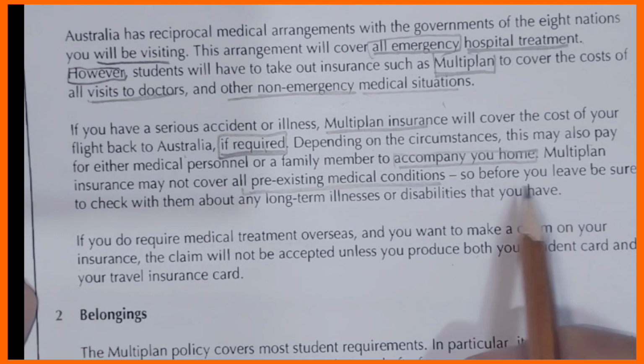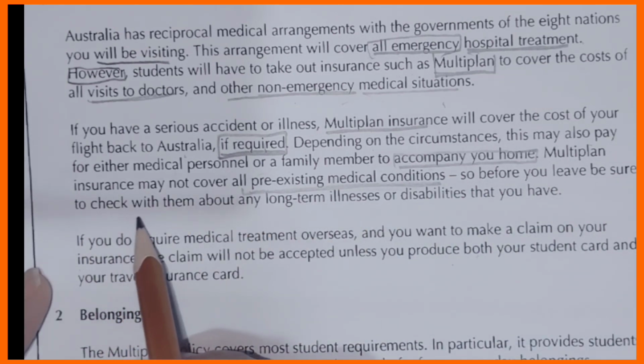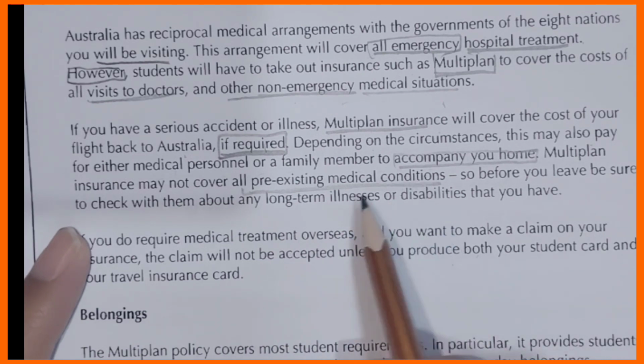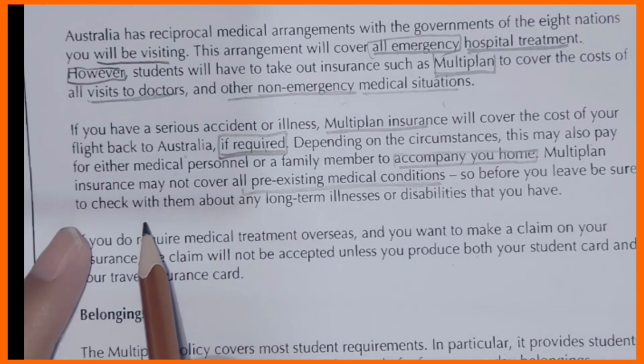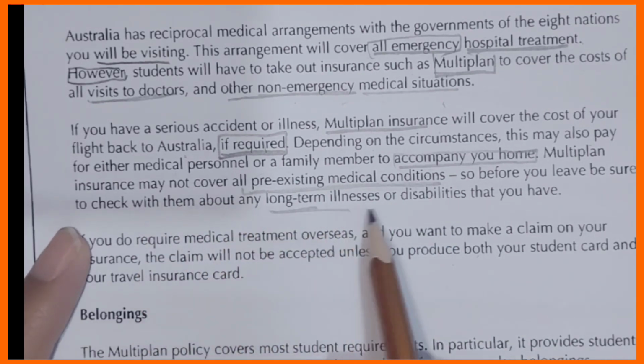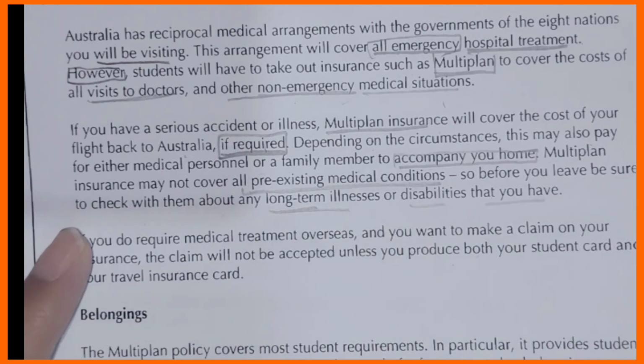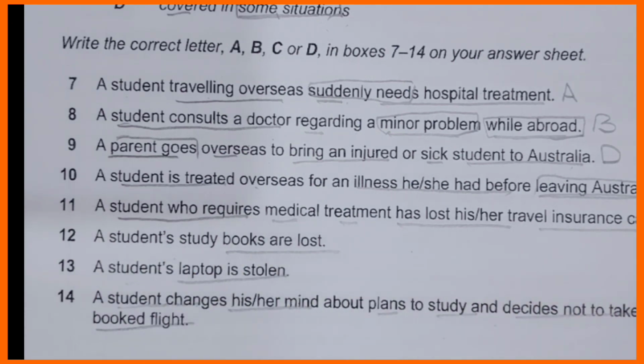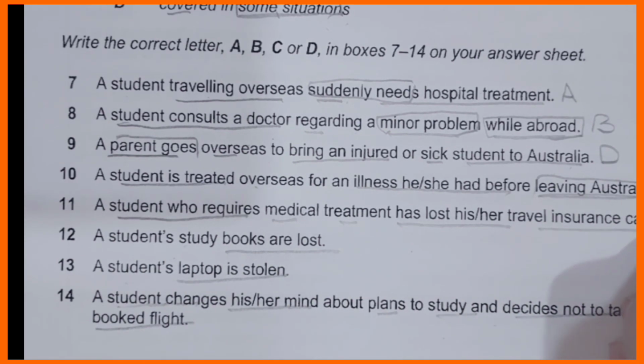So before you leave, be sure to check with them. So you are supposed to check with them. I mean, the multi-plan insurance policy about any long-term illness or disabilities that you have. So what will be the answer? Covered in some situations. So you are supposed to discuss with them before. So what will be the answer? Our answer will be D.